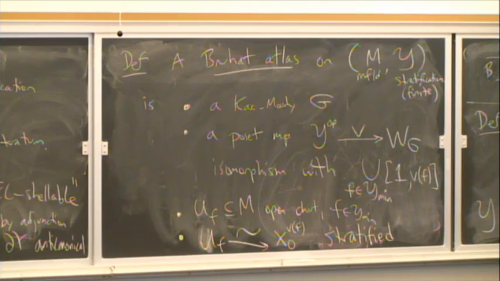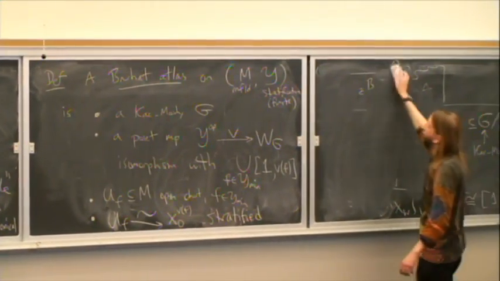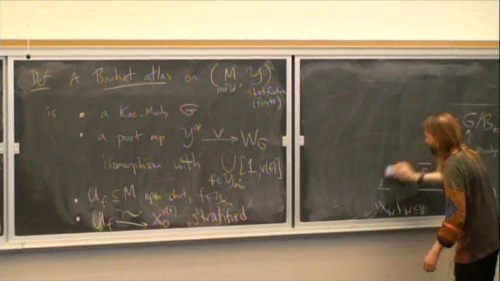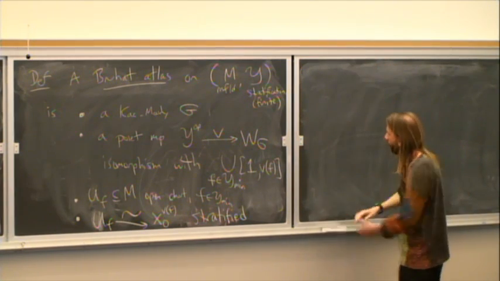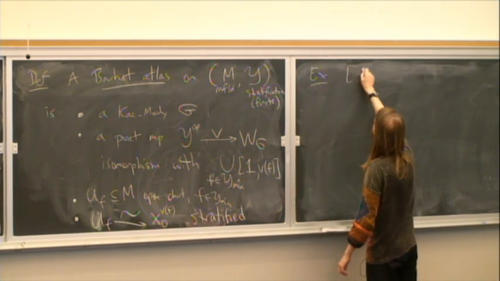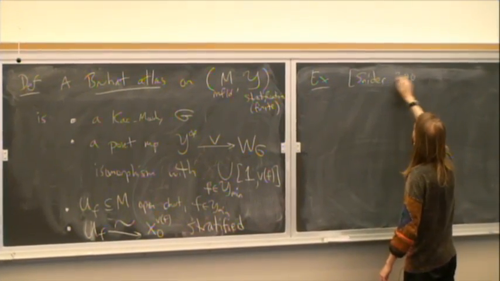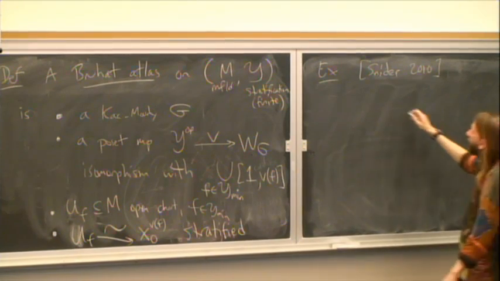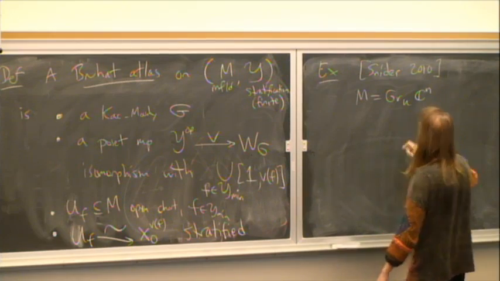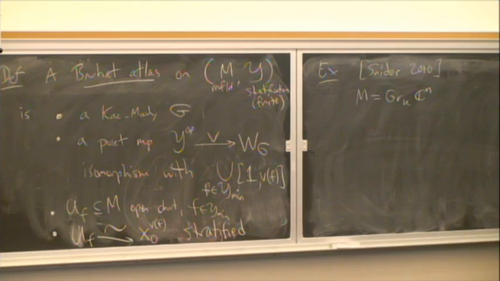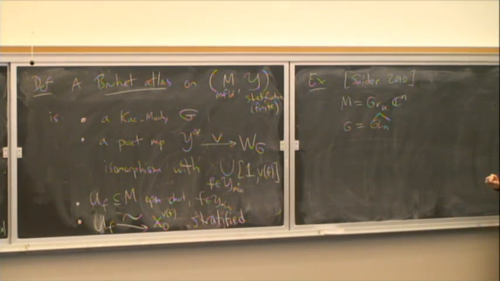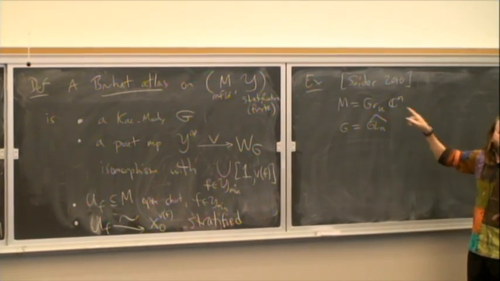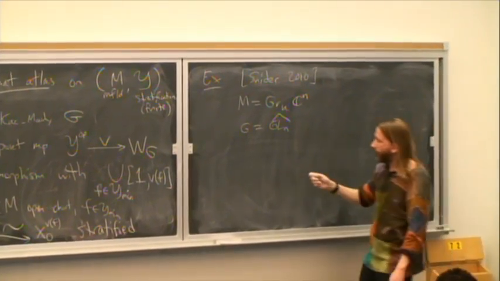Okay. So the stupid case to begin with is if M is an opposite Bruhat cell, then UF, F is just the central point in it, the T fixed point, and there's one chart and we're done. A more exciting example, and this is mostly due to Michelle Snyder, whose thesis is on the arXiv from 2010, is M is the Grassmannian of K-planes in, I guess I should say affine space if I'm going to say Frobenius splitting, let's say Cn. And here G is affine, it's GLn hat. And I haven't told you the stratification I want to use on M. So how do I stratify?